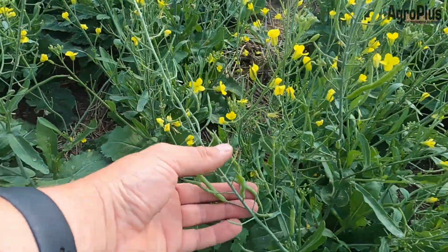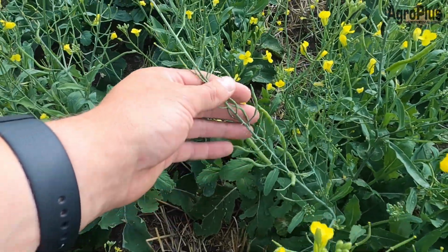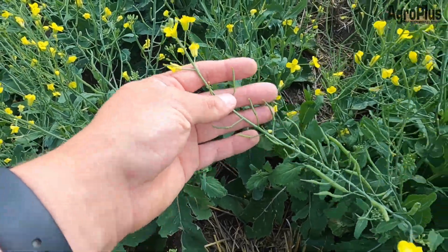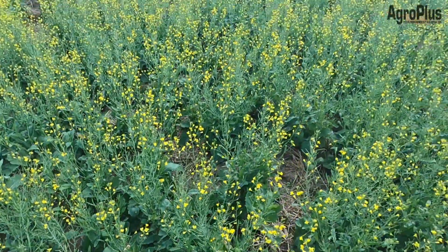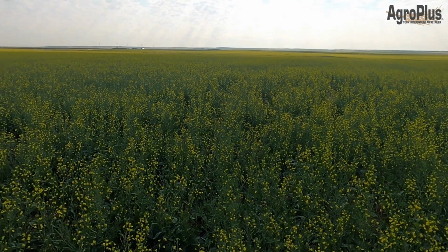changed. Back at early bloom, it managed to set some pretty nice, decent-sized pods, but everything recently since then is substantially smaller. These pods do still have some time to develop, and I hope that they do get a bit bigger. But we will see what happens. If we get a few more showers, there's still some good potential in a few of these fields.